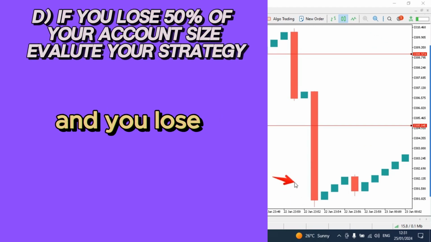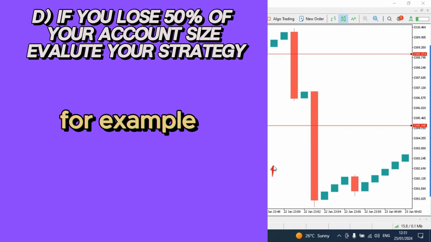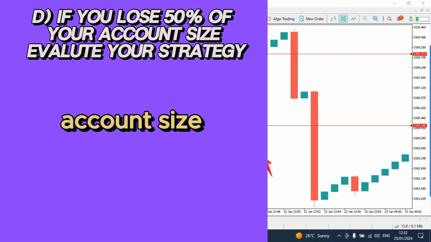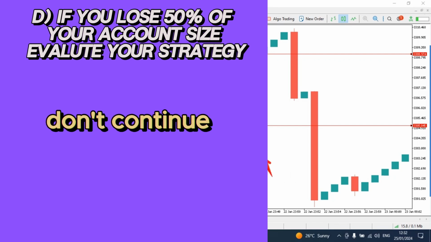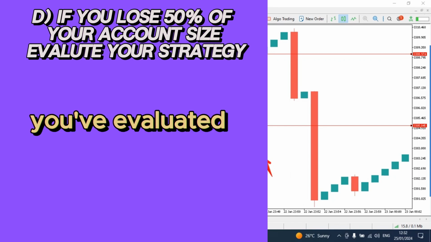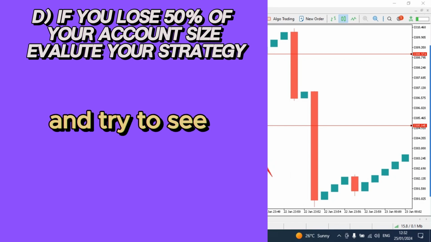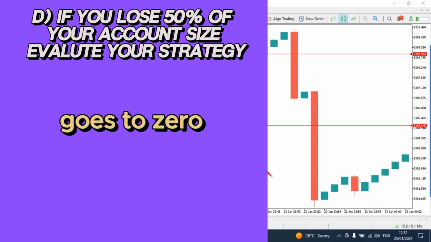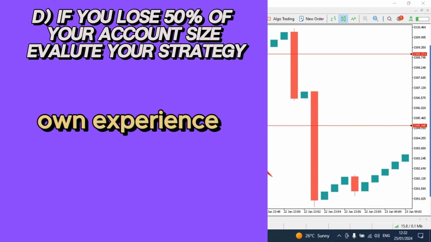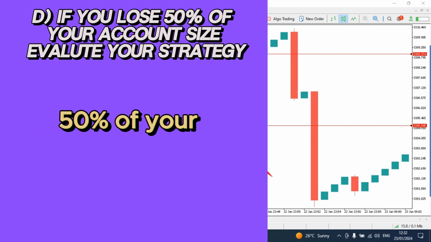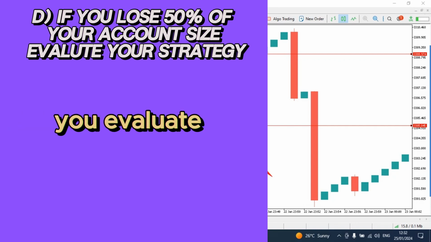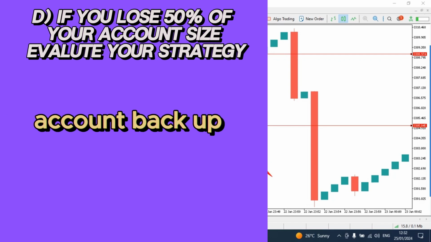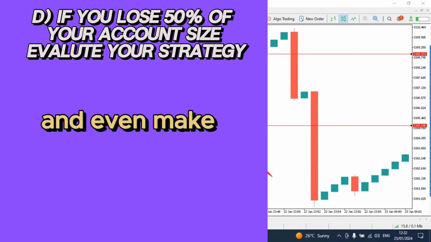If you're trading and you lose 50% of your account size, for example, you're trading with $100 and you end up losing $50 of that account size, take a break. Don't continue trading until you've evaluated your strategy and tried to see what mistake am I making. You don't want to keep trading until your account goes to zero, because I can tell you from my own experience, there's multiple times where you can lose 50% of your account size. You evaluate what you're doing wrong, and you can take that account back up. You take it back up to your initial capital and even make more profits.